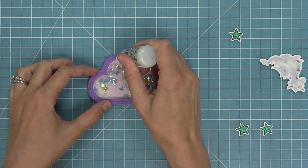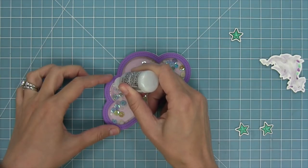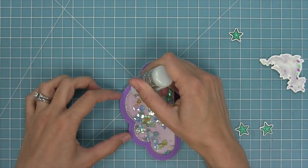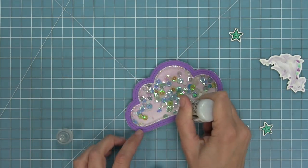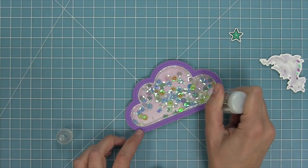Here I've got some glitter Stickles, and I'm just going to line the inside of that whole frame, and I think it's a really pretty, magical look that's going to go really well with that dragon, and it really adds so much. Just this little glitter glue adds such a big difference to this shaker card.